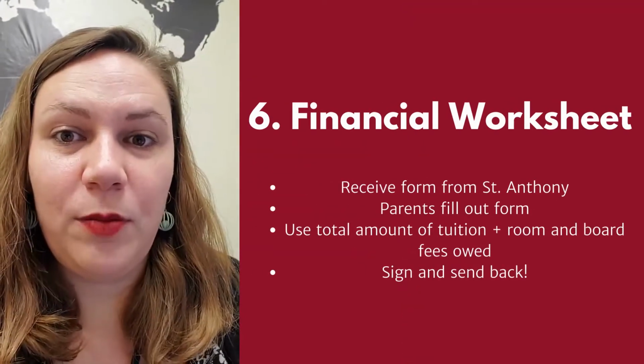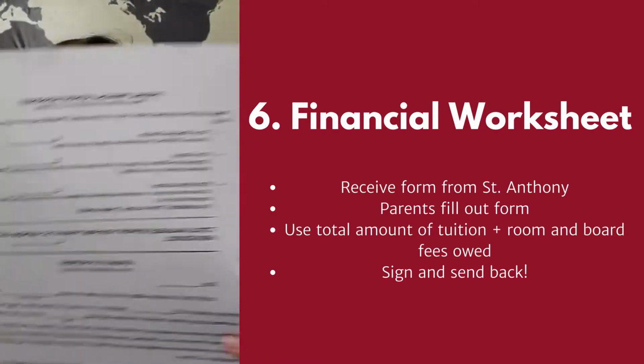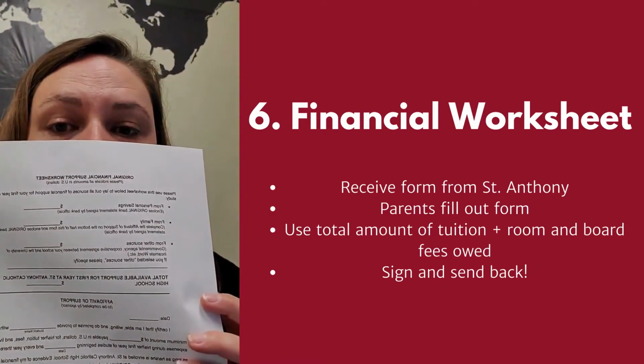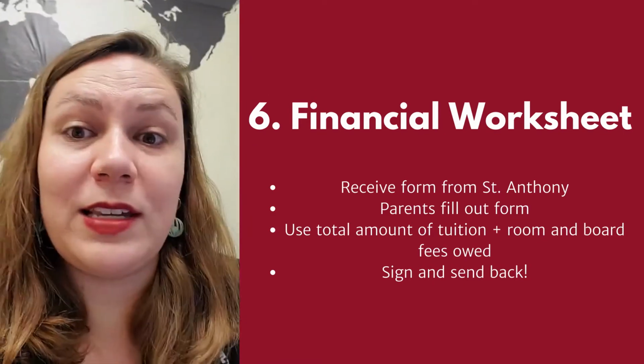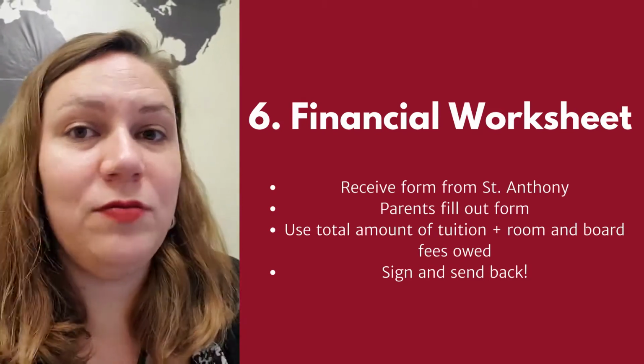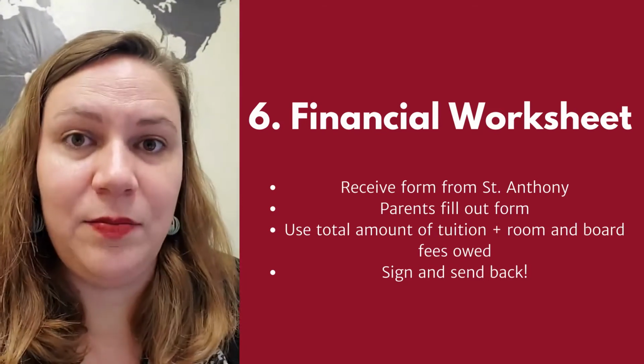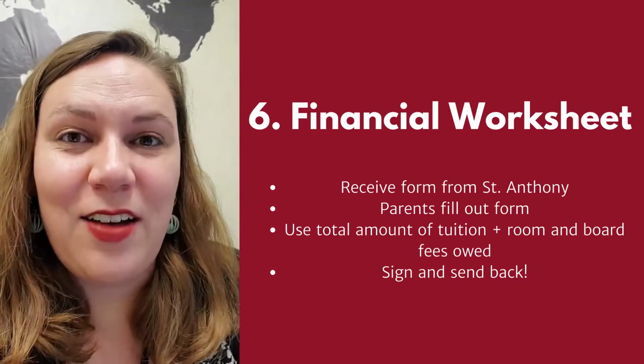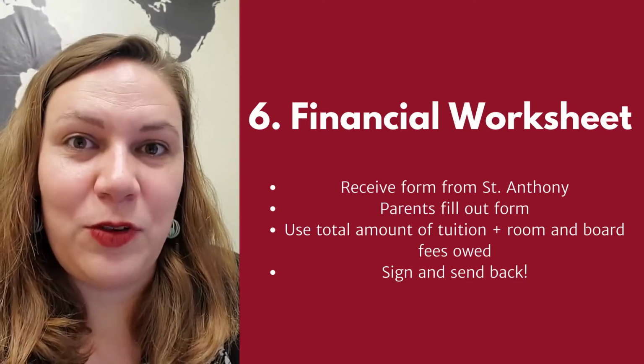A financial worksheet. So this is a form that we will send you in that email. See a little bit about it here. And that form is going to say that you are able to pay for the first year of tuition and basically just for your parents to sign. So nothing scary, and if they have any questions, of course, you can feel free to get in touch with me.